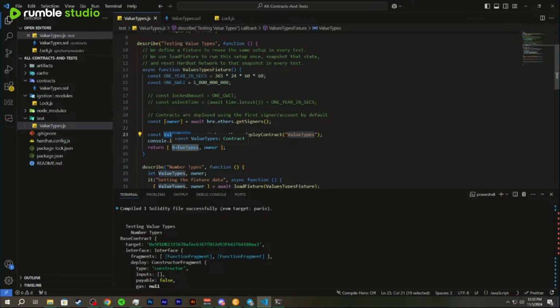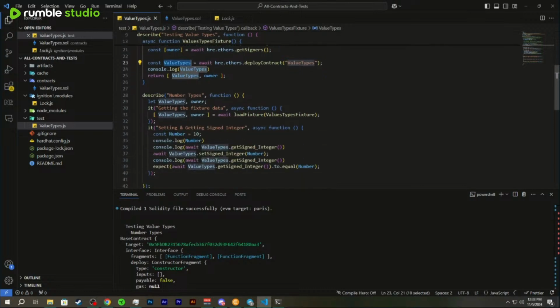It comes back. Well, so once you create your whole project and you have this test file, you're using it within an object, I change it to an array just so I can do this. Now, it depends on how you're going about your tests and how you want to use your tests. So I just want to use it as a method scope area where I'm using a let of value types and a let of owner, two method scope variables, and then I now want to load my fixture.